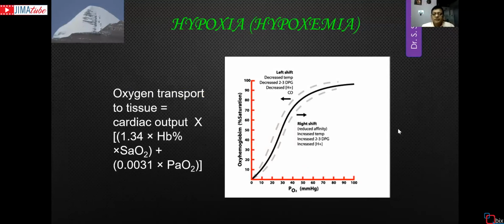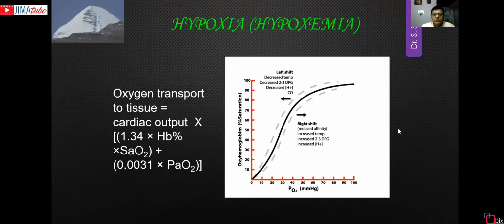Now, there is the oxygen dissociation curve, and it looks like that. Above 60 millimeter of mercury PaO2 level, a saturation of more than 90% is reached. But beyond that, there is flattening of the curve. So if we increase the PaO2 level more than that, there will be little change in the saturation. But below this 60, there is a sharp fall in the oxygen saturation.